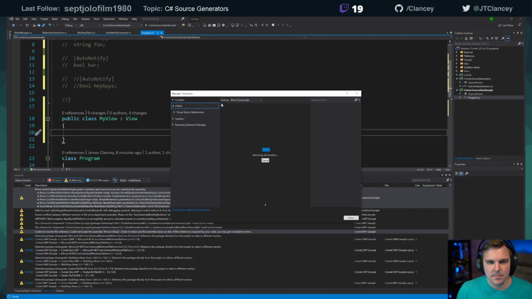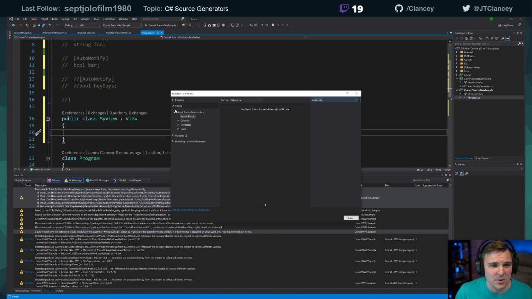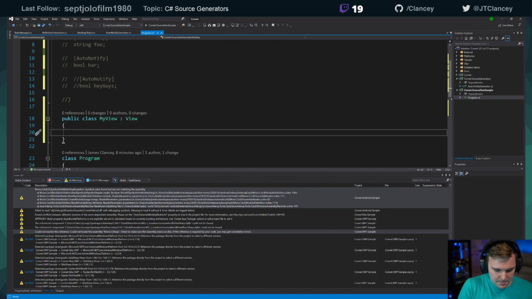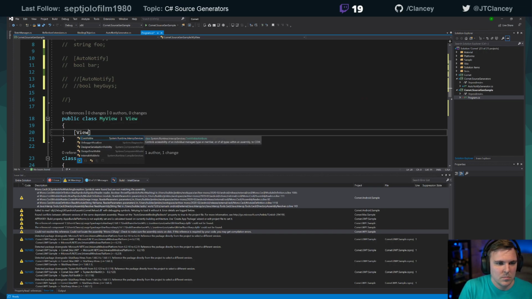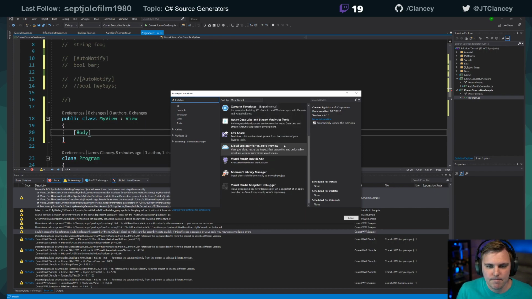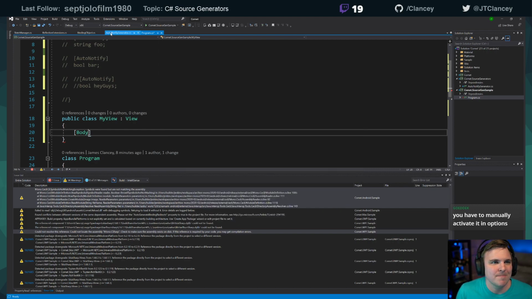Manage extensions. I can never install IntelliCode. Oh, it did auto-install it. Why is it not working better? All right. Why am I not getting IntelliSense? Oh.